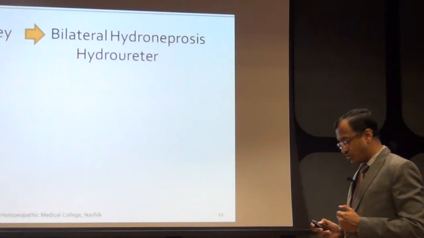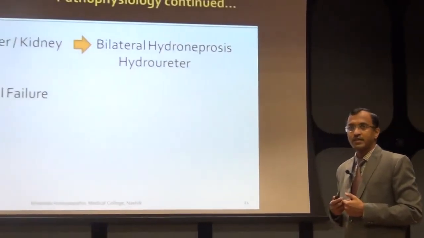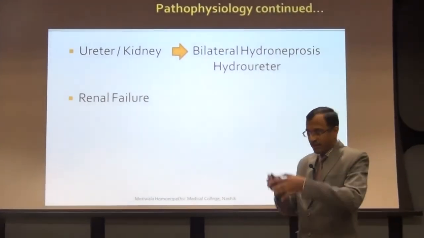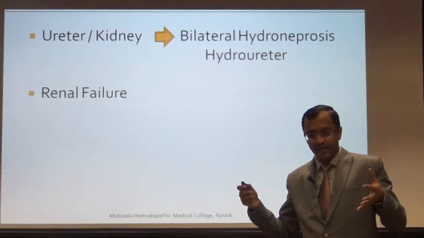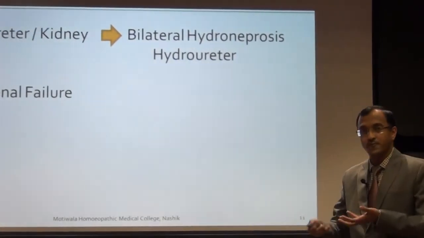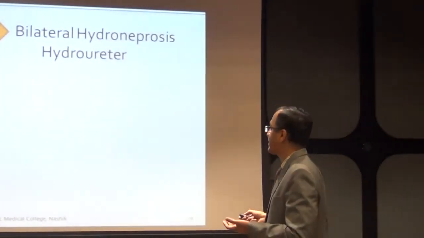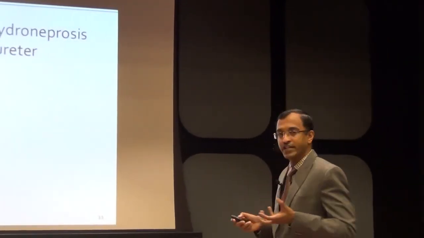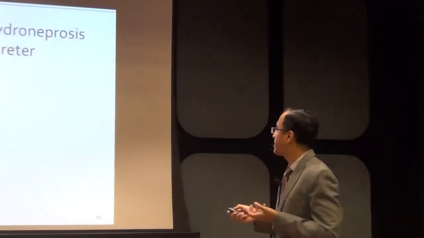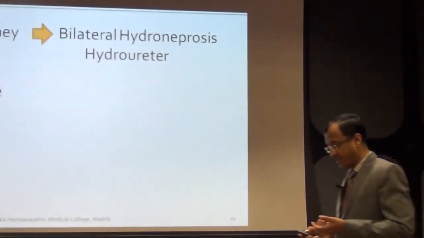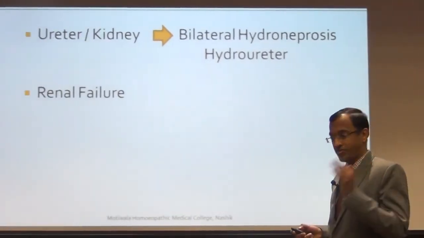Now, what happens to the ureter and kidney? Definitely there is an obstruction below at the level of the urethra. The bladder muscles are increased and exerting pressure, so again there is an obstruction. Naturally this obstruction ascends, and you will find that even the ureter gets stagnated with urine, causing bilateral hydronephrosis and hydroureter.